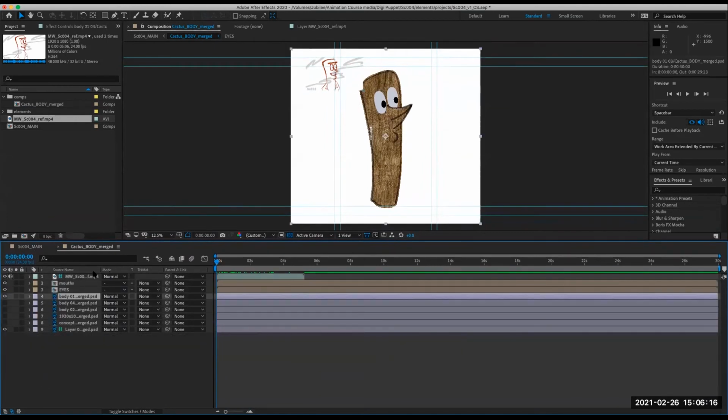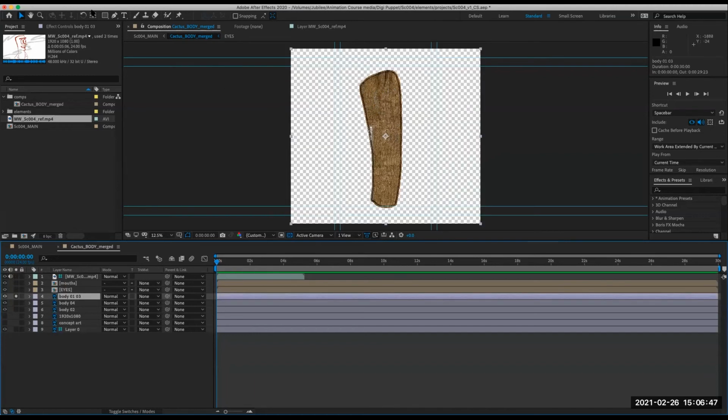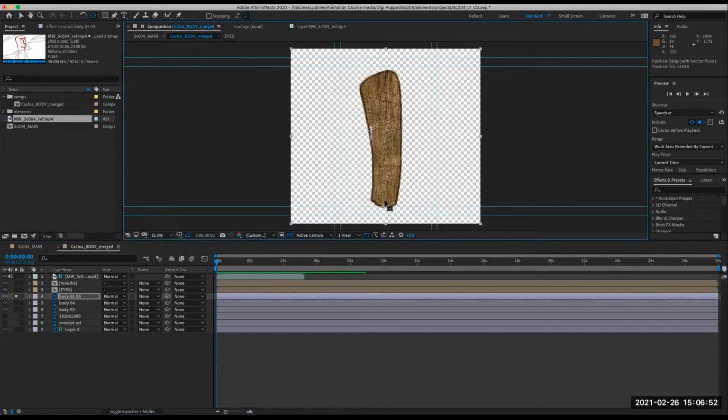My poses, which I so clearly labeled, look how easy that is. Let me set all of these up. So we only have 3 body poses. I'm going to shift click, select all of them so that they can all be turned on. And then remember the anchor point. Just in case I might want to animate the rotation on one of the bodies, I'll have it ready to go if I do it first. So let's solo the layer, go up here to the pan behind tool or Y, and I'm going to move it to the base.